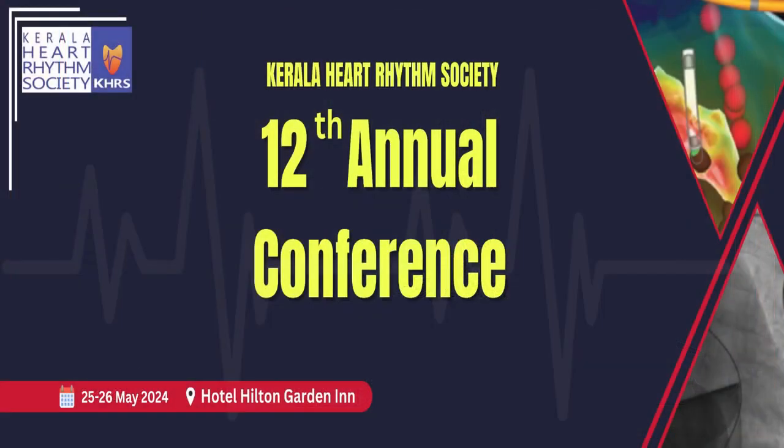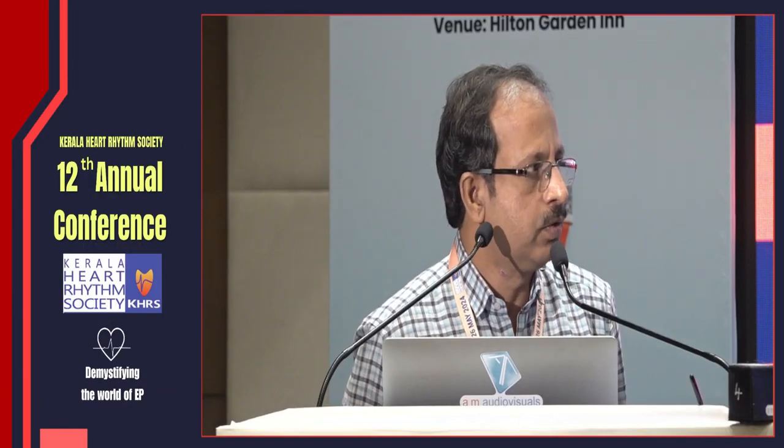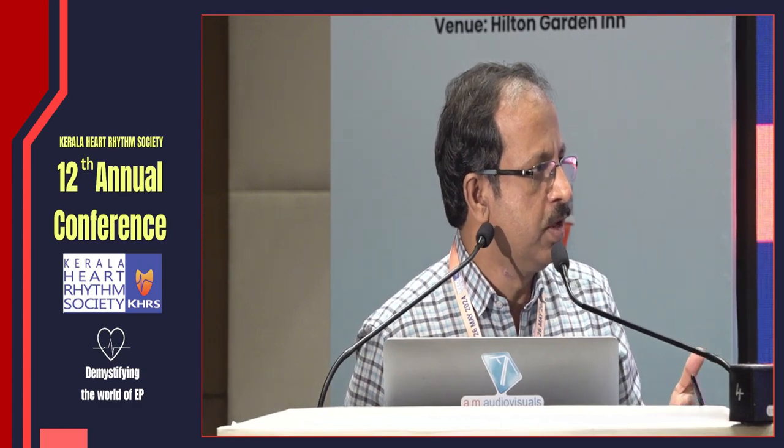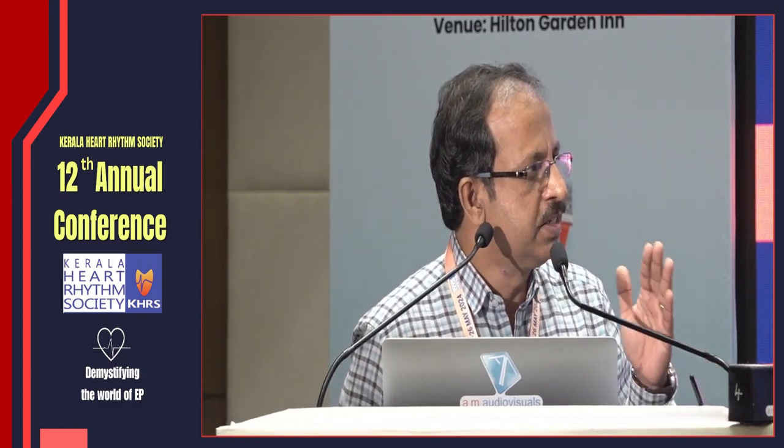And do you have triggers in the SVC, oblique vein of Marshall? Those things will not be covered by cryo. In case it persists, that is the reason for failure in at least one of the patients with paroxysmal AFib. You may have to use a hybrid, which we actually use. Our cases are not pure cryo, it's actually hybrid. Without any additional cost, we can put an RF catheter and ablate. That is an advantage in India, because of the reuse of the catheter, RF comes reasonably free of cost. In Western countries, it is purely cryo, PFA or RF. Here it is almost all the cases in a dedicated lab, it is a hybrid procedure.